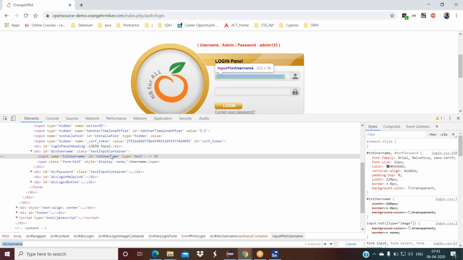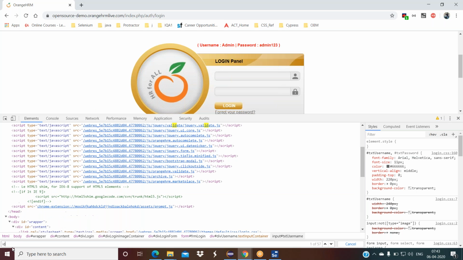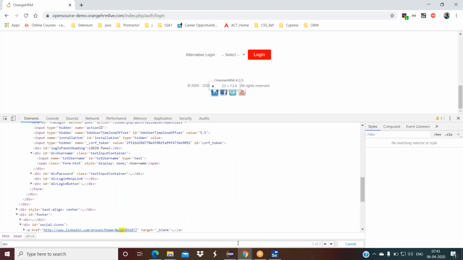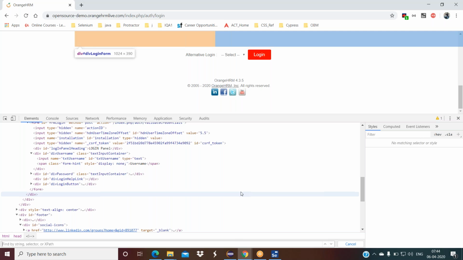This is the value I copied from the UI ID. If you want to find it, click anywhere here and press Control F, and you can find this text tag. Here you can highlight the tags you want. I'm trying to find a tag with the ID equal to, sorry, we have to write an XPath here.